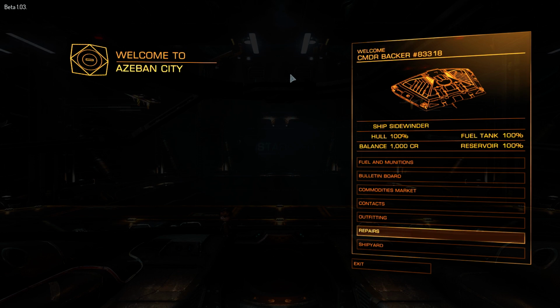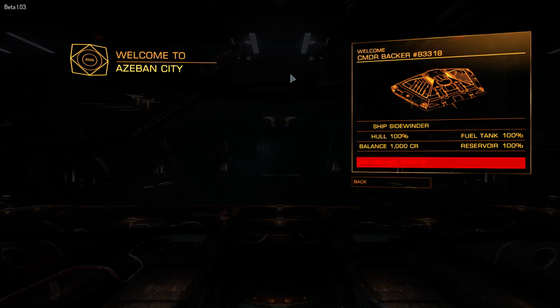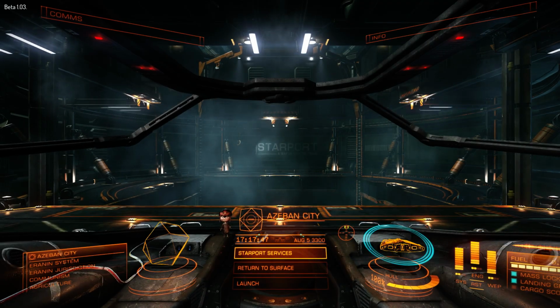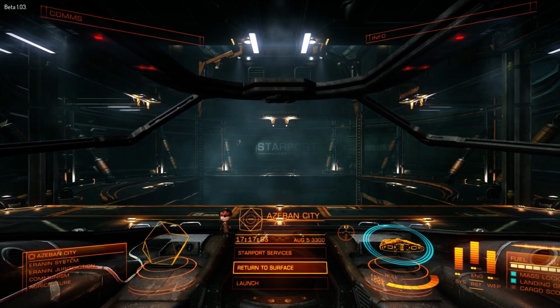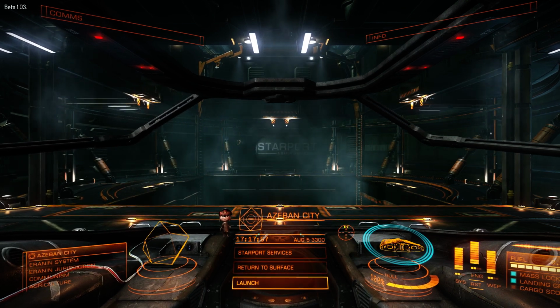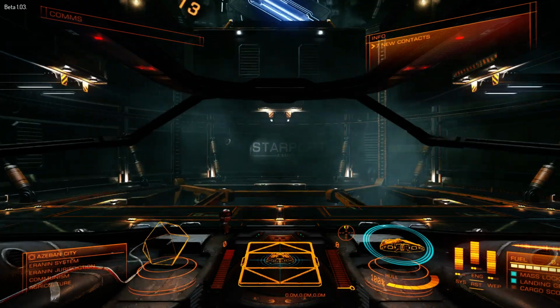And the shipyard. Buy Eagle for... Oh, so that's buying a ship itself. So there you go. Then I guess you can go on here. Use your W and S key to navigate the menu. And I guess launch. So we'll see how well this goes. Oh my. Oh, look at that screen. It has like a docking menu.